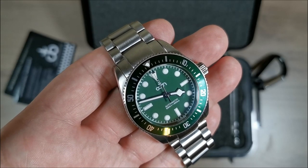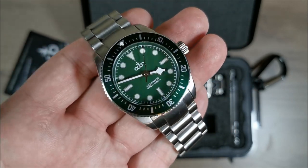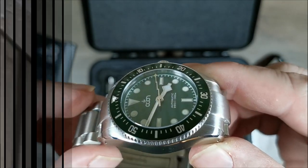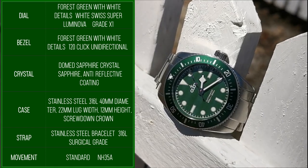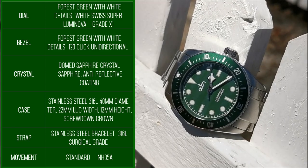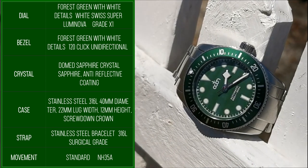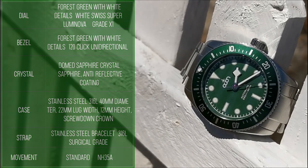So this watch from Octon is quite a neat little watch. It's got a domed sapphire crystal with AR coating, and I actually really, really like that domed crystal. The dimensions are a very reasonable 40 millimeters across, almost 50 millimeters long, 12 millimeters high, 22 millimeter lugs, and of course it has a screw-down crown, NH35, drilled lugs, screwed links, and a 120-click bezel — all topped off with that domed sapphire crystal with AR coating. And don't forget Superluminova.